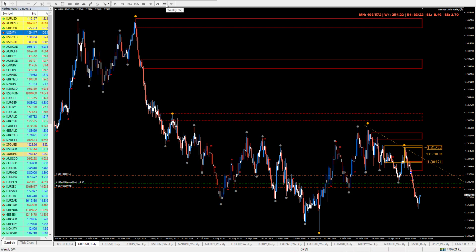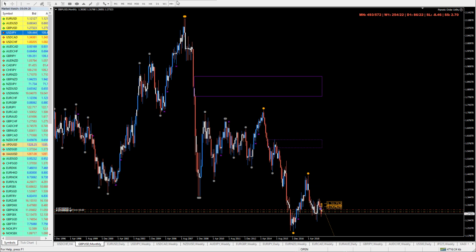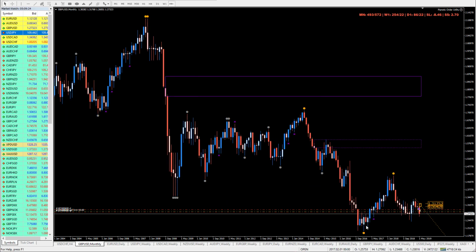If you're looking at the small time frames, it's not possible to be mindful of what's going on in the higher time frames. So it's a really good idea to click on these big time frames and have a look. Notice here on the pound that we had a low, we had a high, and we formed this lower base. And now we're testing that base. Currently we have a bit of confusion in the market, and we can expect that, because the Brexit thing is getting strange.